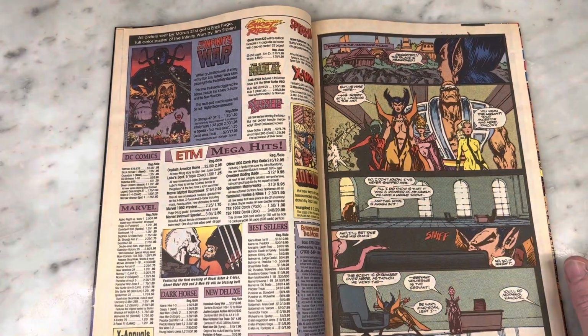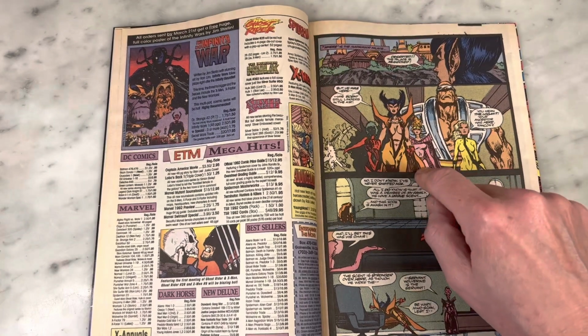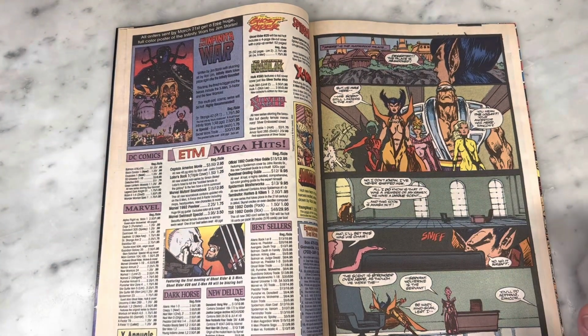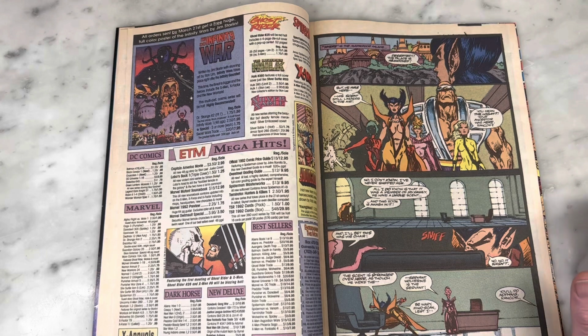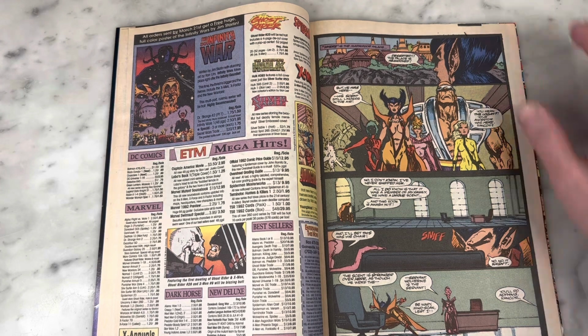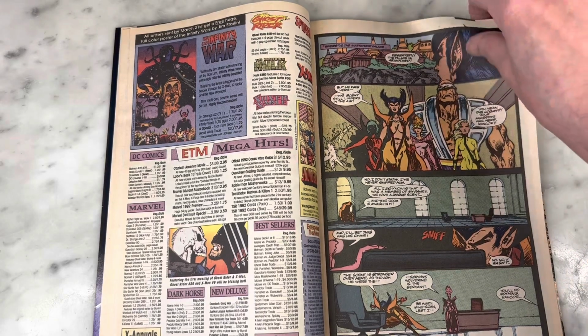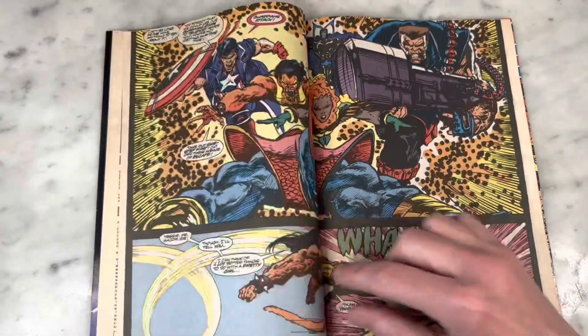Wolverine character ripoffs were just running rampant. Talon, give me a break. Although, was she? I don't know. Is that like Wolverine? I feel like there's something I don't know here. I feel like there was that character that sort of looked like Wolverine. Maybe his name is Talon. Is this the female protege? I don't know what's happening. Feel free to comment and educate me. I didn't do my homework, but I'm here for the art.